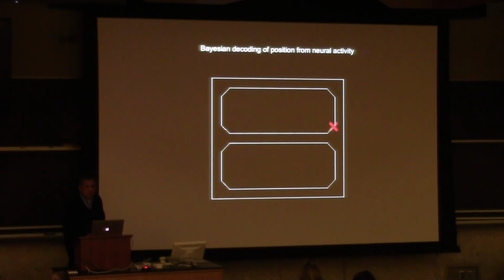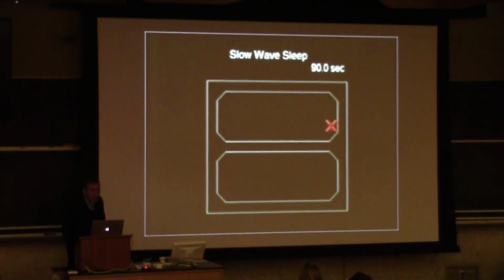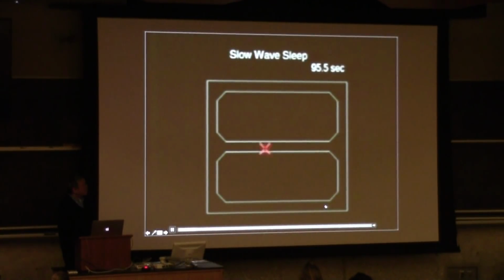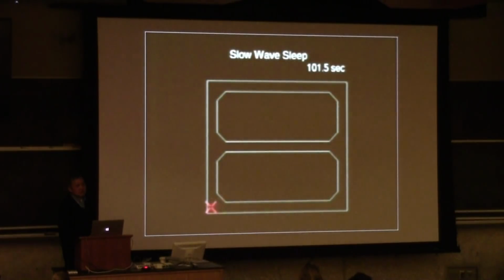Of course, this is not very useful. Just like in the reaching, you already know the reaching. Why would you want to do this? But you can do this, for example, during sleep. So if an animal is dreaming about running in this maze, if the neural activity pattern is the same, you should be able to recover the animal's position, right? So what's the animal doing exactly? In this case, during the sleep, it's different. It looks like a motion, but actually it's just a visual illusion. It's just jumping around discontinuously in this example.